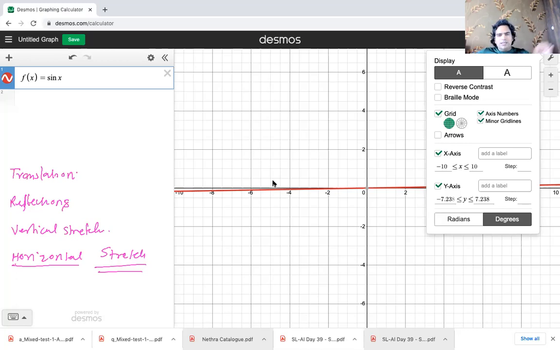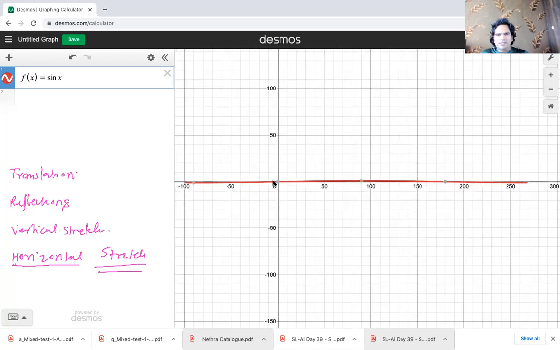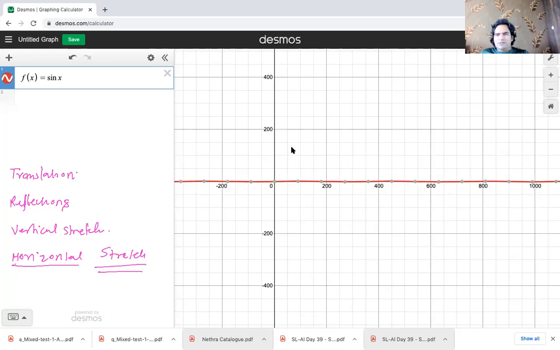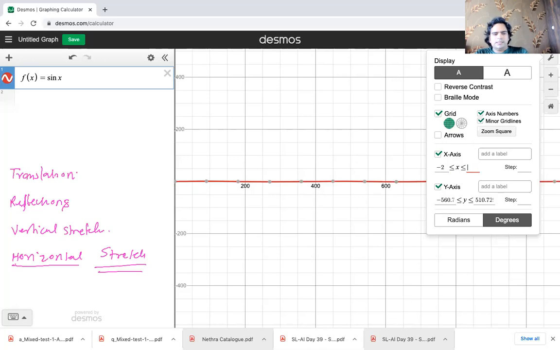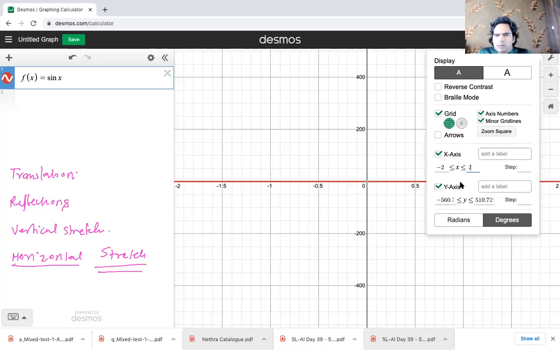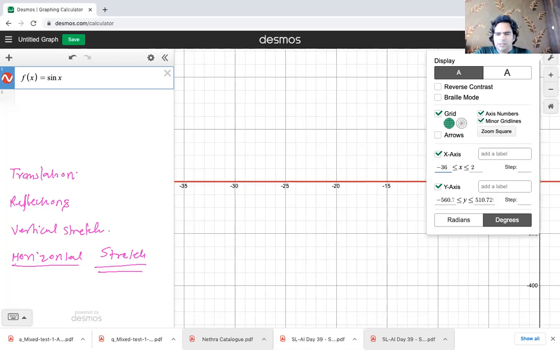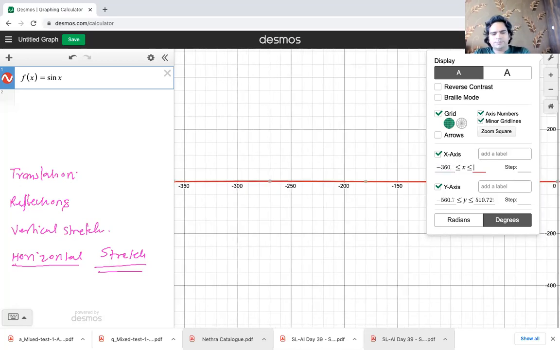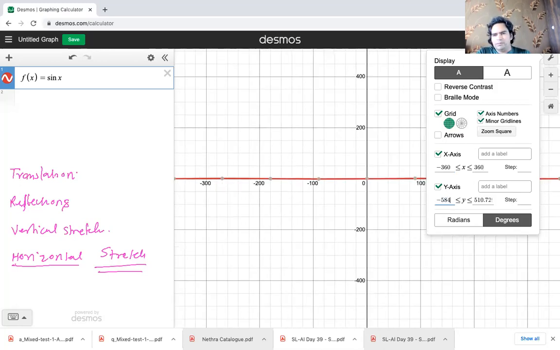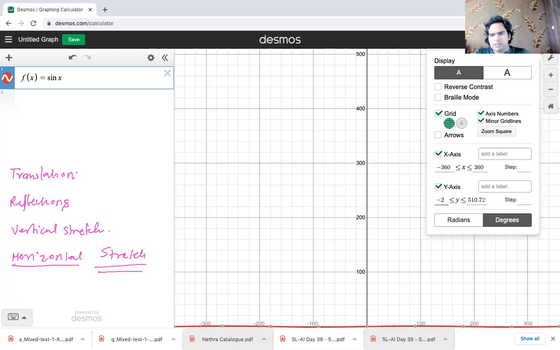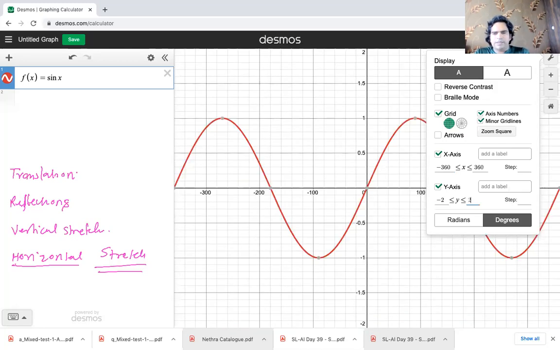But if you enlarge it, you can see until 360, obviously the range is very high. So if I change the range, let's say from -2 to +2, let's say something like that. Here, once again, I change the x values. So let's say minus 360 to 360 is the x values, and my range I'll just keep from -2 to +2, so you can see your graph better.